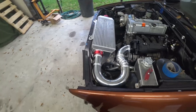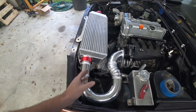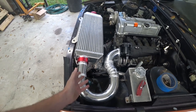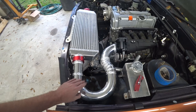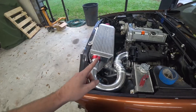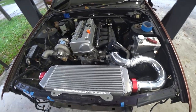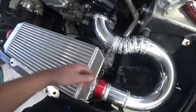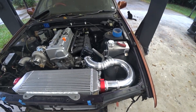But yeah, look at that. The only thing I don't like is that it seems so over elaborate. It's not. It's basically what I had to do to get from A to B. But it looks like I intentionally went out of my way to make it super long for no reason. But that's not the case, I promise. Yeah, anyway, looks good though. Happy with it. So much aluminum and TIG welding in this engine bay. The radiator pipes, the intercooler, the radiator, everything. Lots of aluminum, lots of TIG welding.